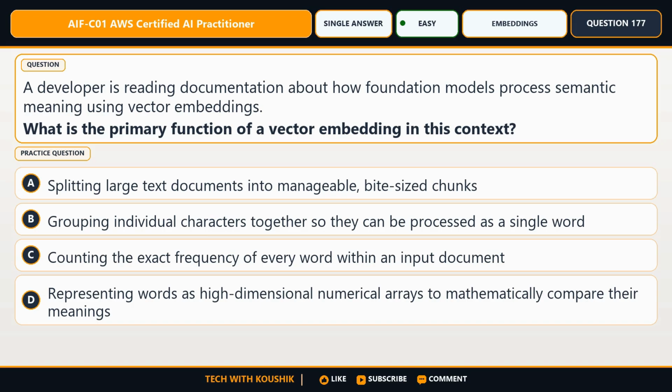Choice A, splitting large text documents into manageable, bite-sized chunks. Choice B, grouping individual characters together so they can be processed as a single word. Choice C, counting the exact frequency of every word within an input document. Choice D, representing words as high-dimensional numerical arrays to mathematically compare their meanings.